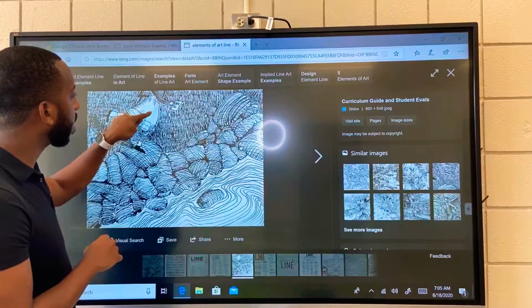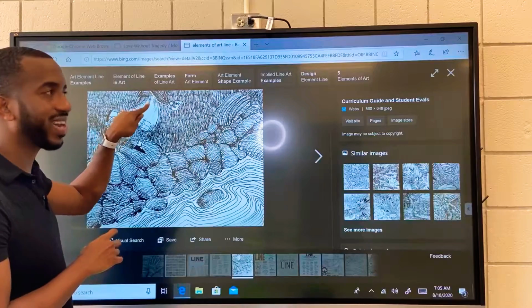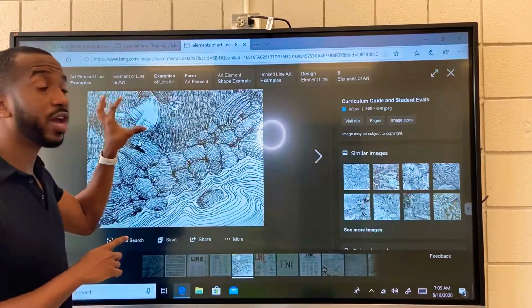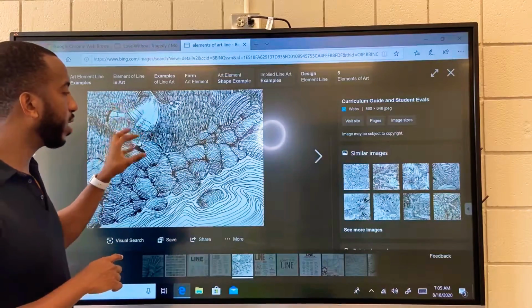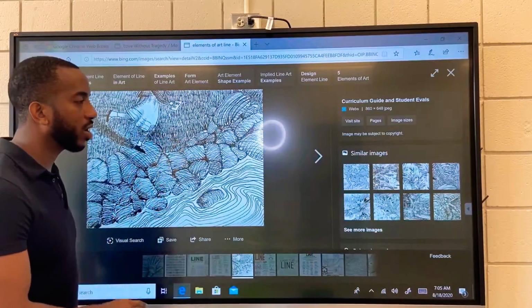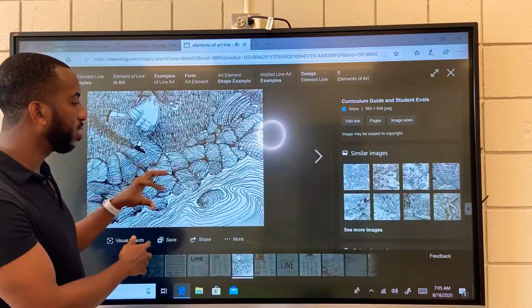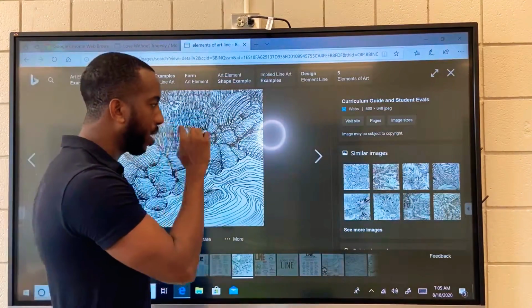And some lines are really lighter and thinner because the artist does not want you to focus on those lines. So you could see the lines that are in her dress are very light because they don't want you to focus too much on those lines. They're just there to accompany the other lines that are here so that you get the full effect that there is a girl running on the stones.